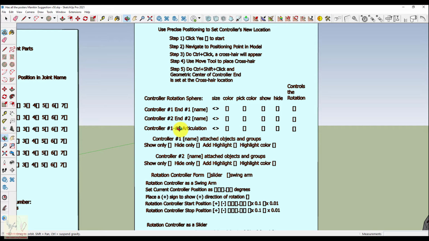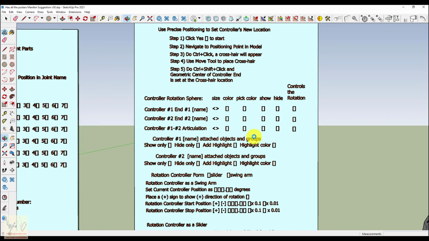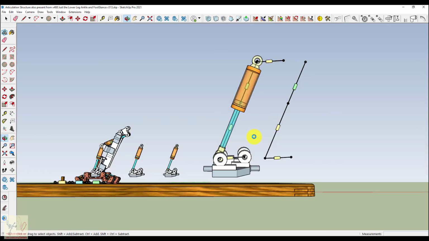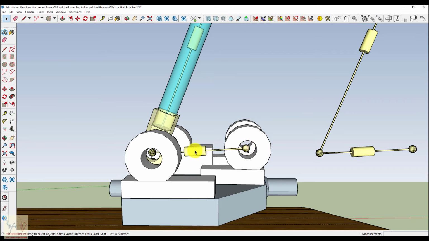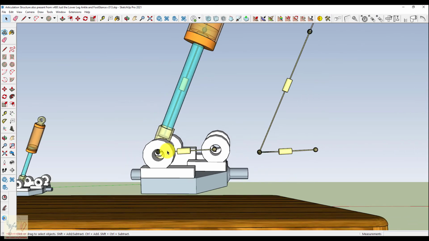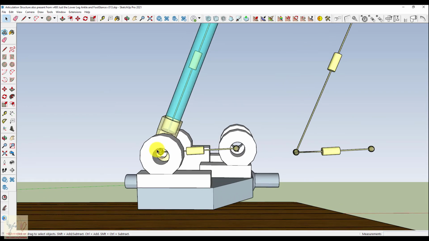And again, if we went back to the other drawing, which I think is this one, you can see that this would be the free end of that controller, and this would be the free end of this controller, and this would be the place where this controller and this controller are linked together.